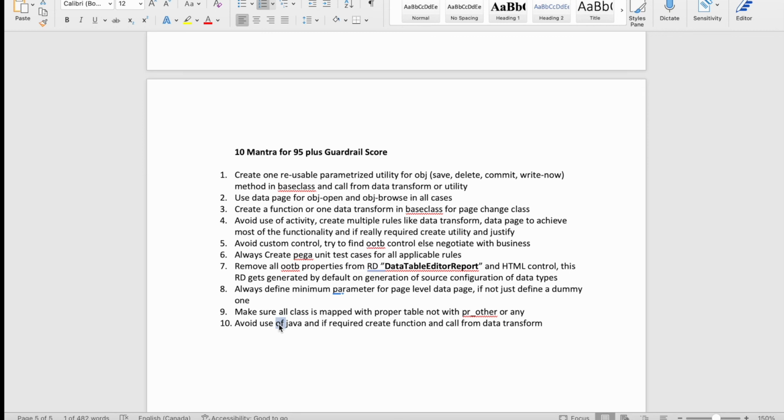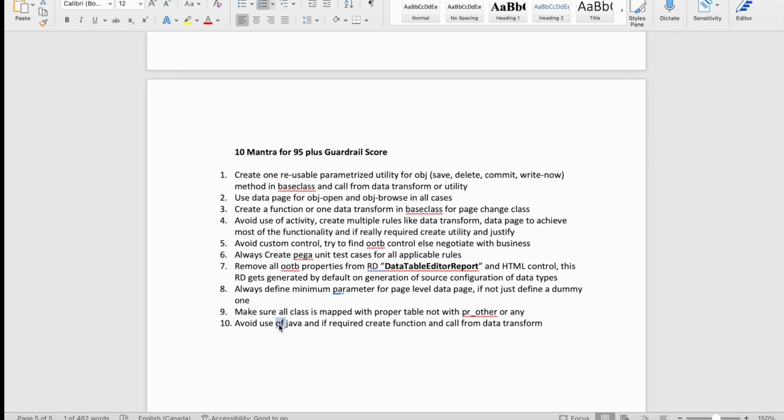I'll give you another example. If you're writing queue processing, to find out the attributes of the queue processing, maybe we need Java functions, to find out things like the amp and others. So definitely each and every application will need Java. Most of the time I've seen that if the Java is very small, only 2-3 lines, people will not create a function. They'll create a utility and write the Java in it. But if you do that, it will hit our compliance score heavily.